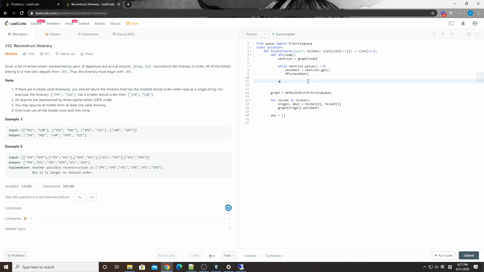So we just do answer dot append the current node. Actually, this is not a node. I would say it's an origin, so it's not a node. It's a string here, it's a value. So origin.